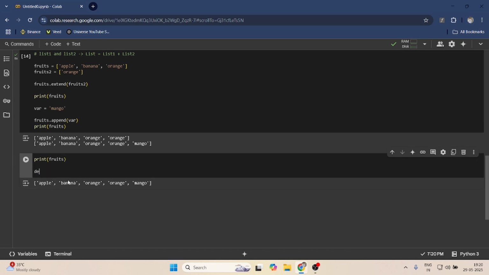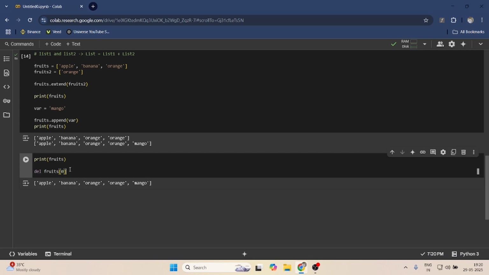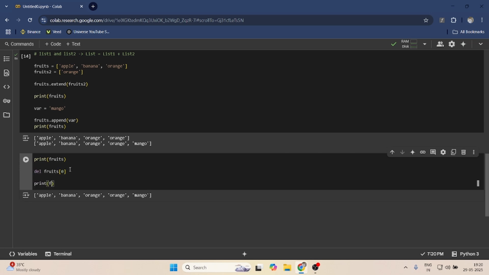I'll just use the del function with fruits and the index of the value that I want to remove. And if I print fruits, see, apple is not here. So del removes the value by index.